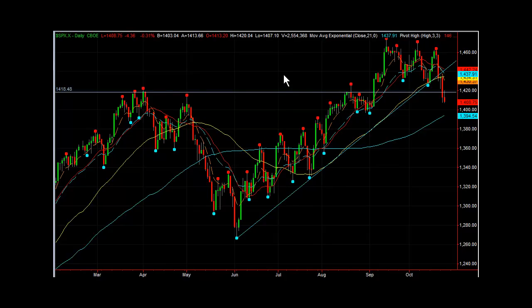So keep an eye on things. You don't want to really get aggressive selling it here. You'd rather sell when the market bounces. But our trading model is currently short for the long term, for the medium term, and it's neutral for the intermediate term. So the intermediate term being that it might be possibly a bounce to the upside. But we'll see. That's a trading model, so it's a strict rule-based model.